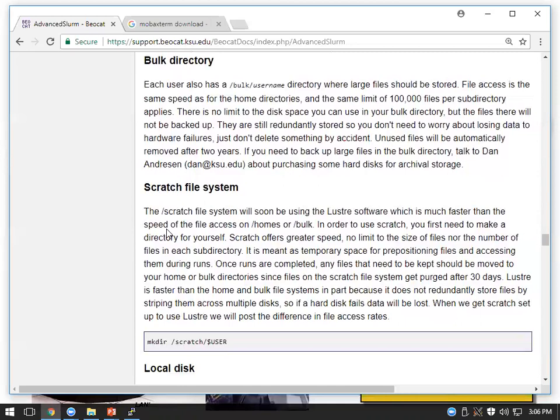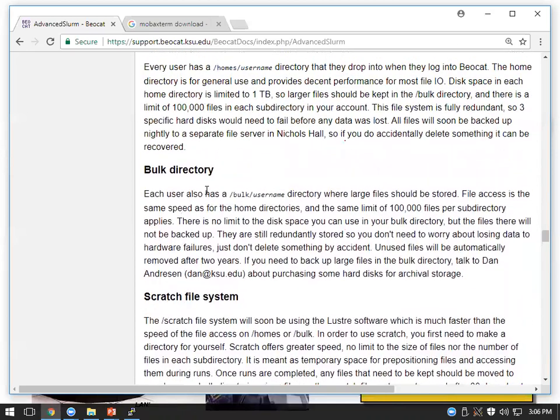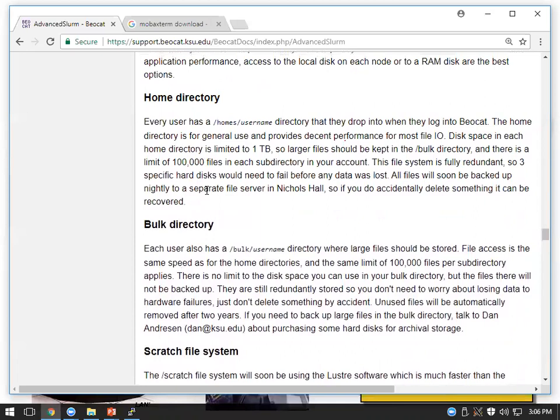There is a scratch file system. It's not very useful at this time because it's also under Ceph. The other issue with Ceph is you're limited to 100,000 files in a given directory. That sounds like a lot. It is for most people, but we do have some codes. One common one in quantum chemistry called PixAid will put 1 million files in one directory, and Ceph just can't handle that right now. Lustre doesn't like it either. Really, none of the parallel file systems like lots of files in the directory. They tell you, do not do that.